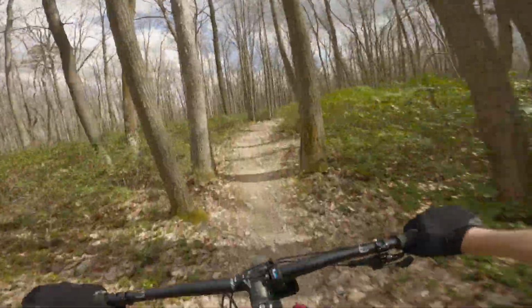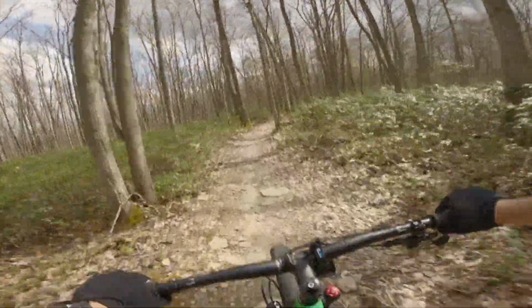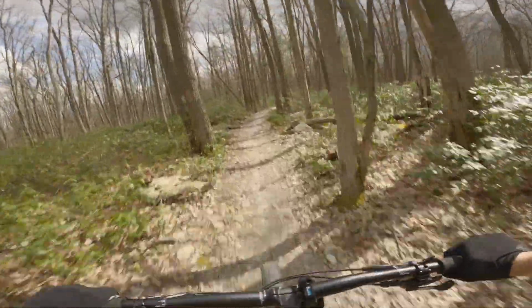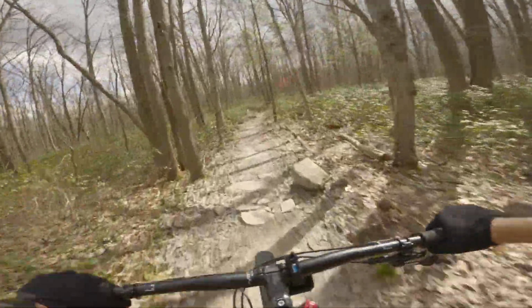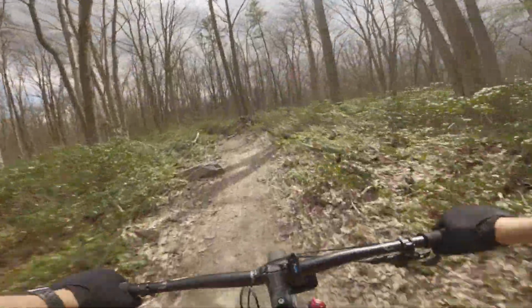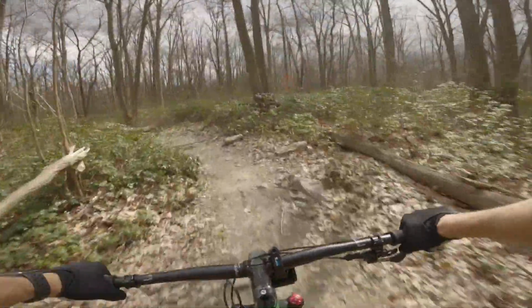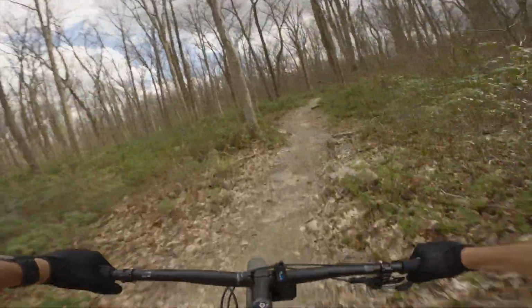So you want to take the route to the right to follow Coal Knob. The other one goes down over Corn Planter. I have a video for that, but I'll also make a new one coming up here in the next few weeks. Yeah, it's looking really dark and ugly out, so fingers crossed the rain holds off.